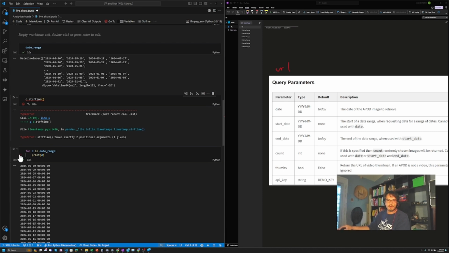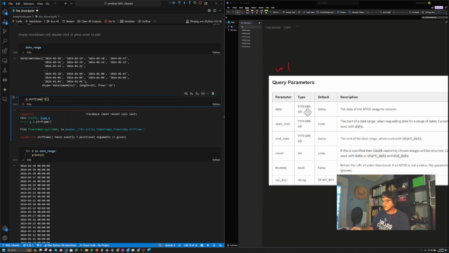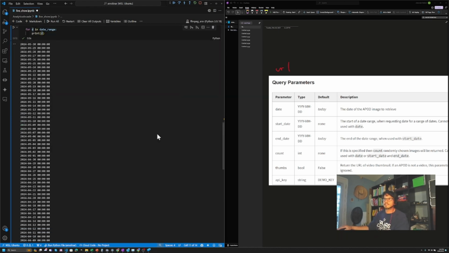What we need to do is provide a format for the string. So the way that works is you put the format that you want, right? What we're dealing with here is a year, then a minus sign, and then we want a month, which is a percent lowercase m, and we want day, which is, I think it's lowercase d, and see what we got there.